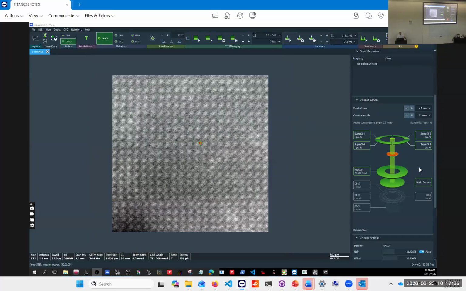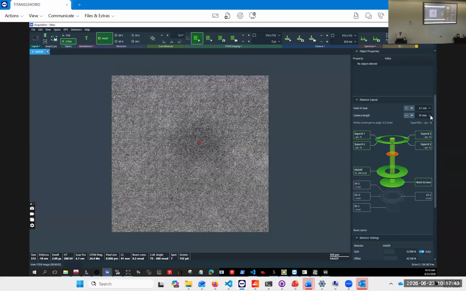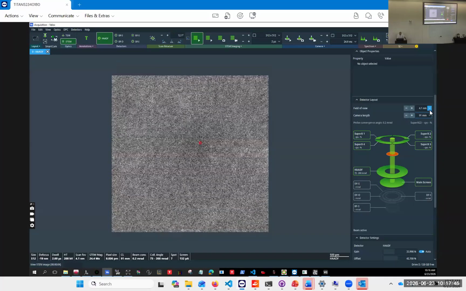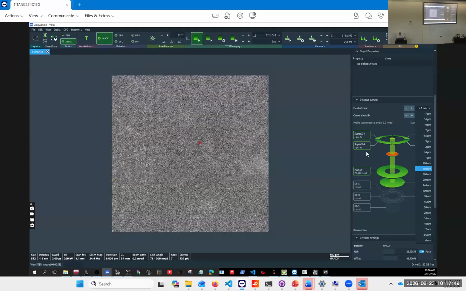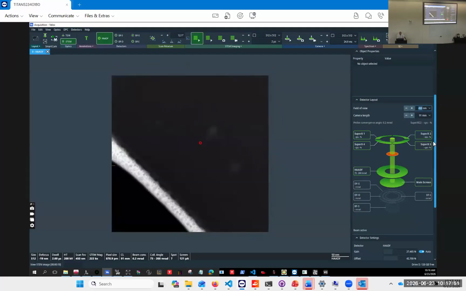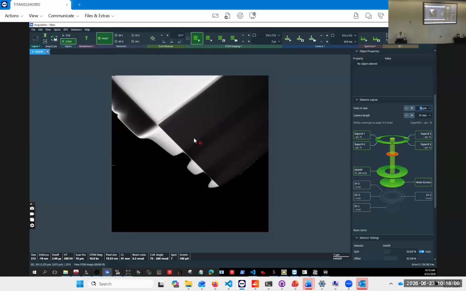Let's see here where we are. This is the same thing. I just want to zoom out some so that you see the sample. So it's a FIB sample. Why not zoom out all the way so we can see that nicely? 10 micrometer. So here's our FIB sample.